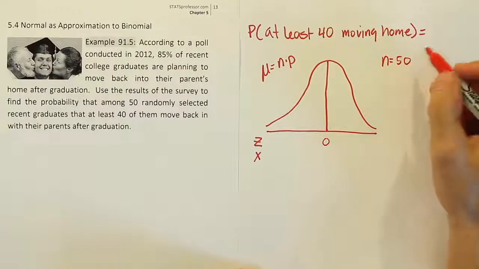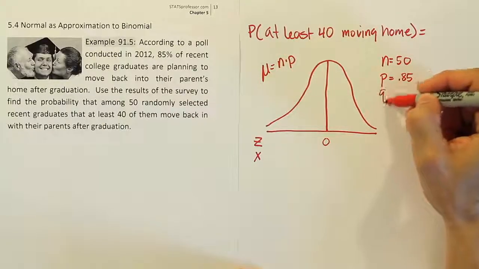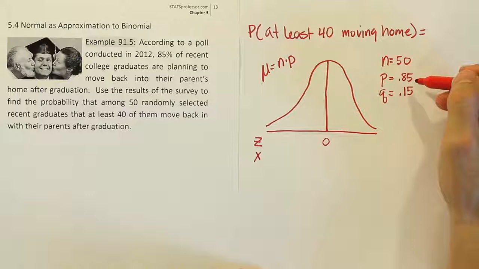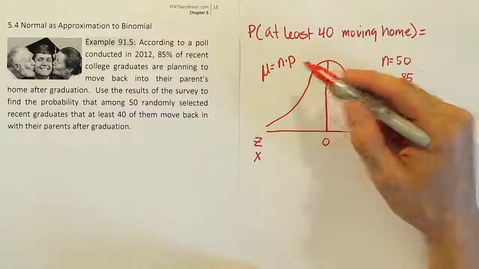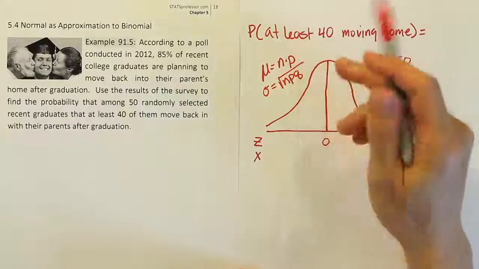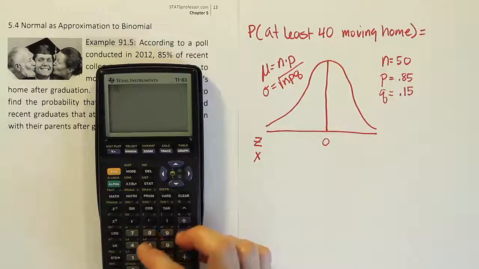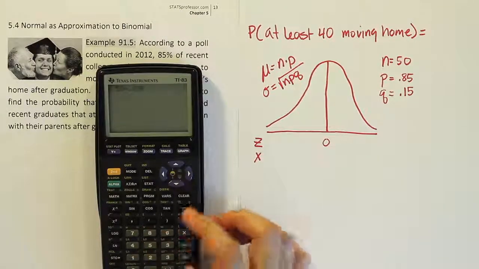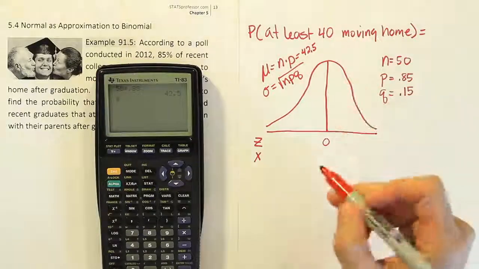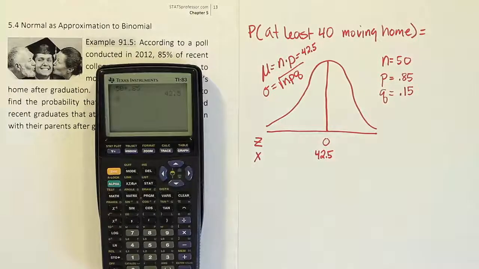The n here is 50. We're going to survey 50 people. The p is 85%. We were told that 85% of the people move home. Incidentally, q, the complement of p, is 0.15. So 15% will not move home. With npq, we should be able to get the mean and the standard deviation. If we do n times p here, we have 85% of 50. So 50 times 0.85, and you get the answer 42.5. That's your mean, and that's what should go here, because that's the average number of successes you would get out of 50 trials.